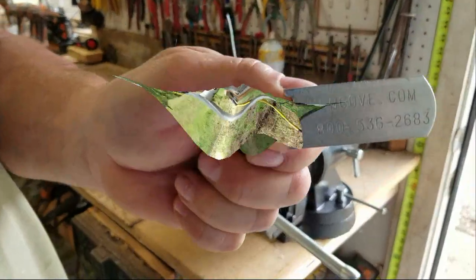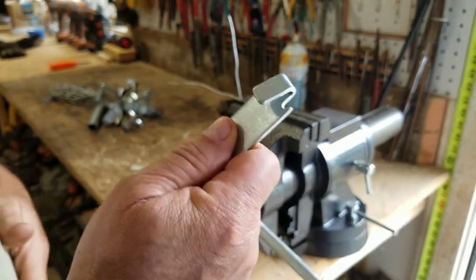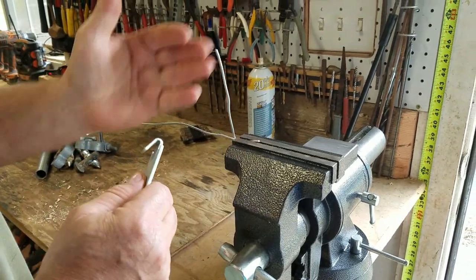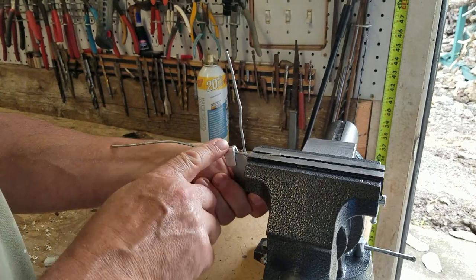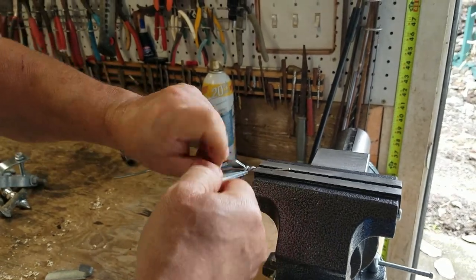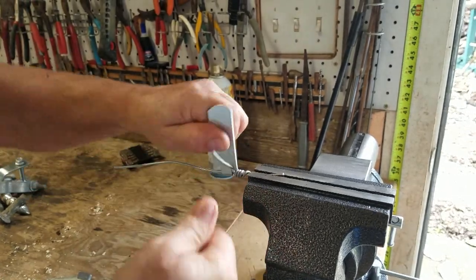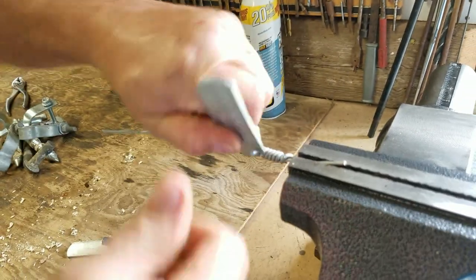One thing I wanted to show you is this little tool — for wrapping the wire around the post, this thing works pretty easy. Let's say these are the two wires and this is the post, and you've got to wrap this one. All you do is put this little tool on here, hook the wire, have the words facing towards you, the hook's always away from you. Then you can just wrap your wire this easy. It saves your fingers — after doing this for a few hours, you'll see why. Look at how nice it wraps the wire. It's easy on the fingers. Voila!